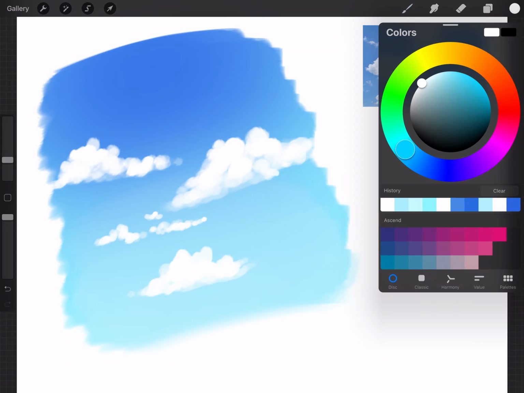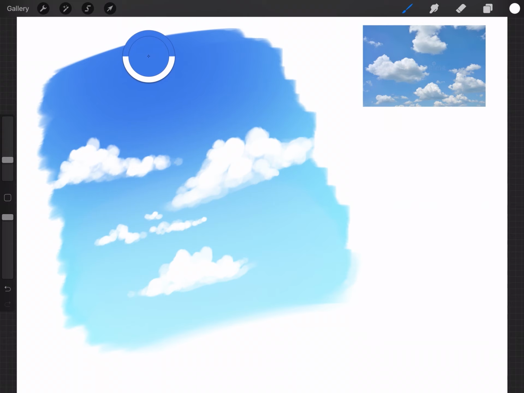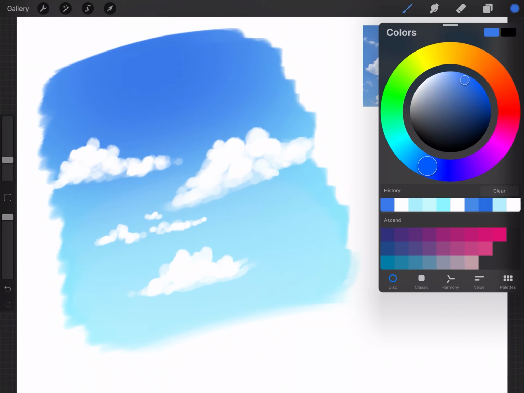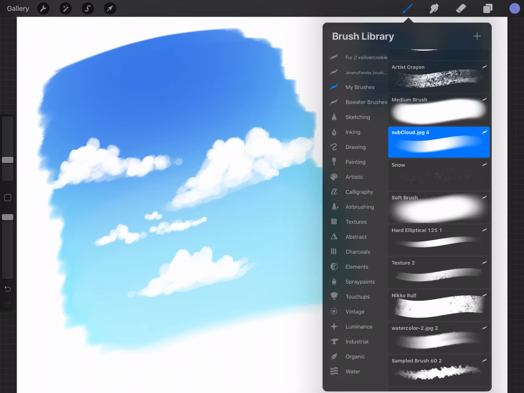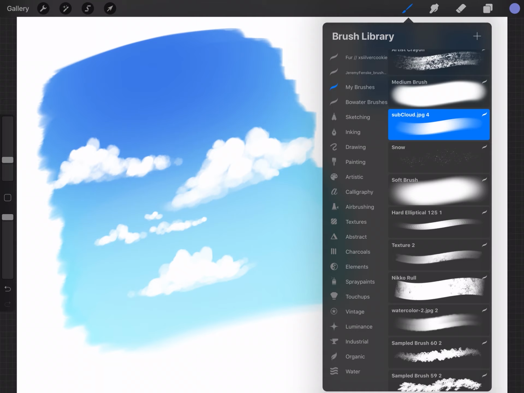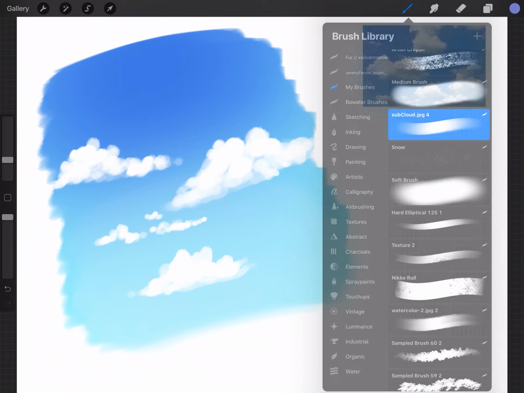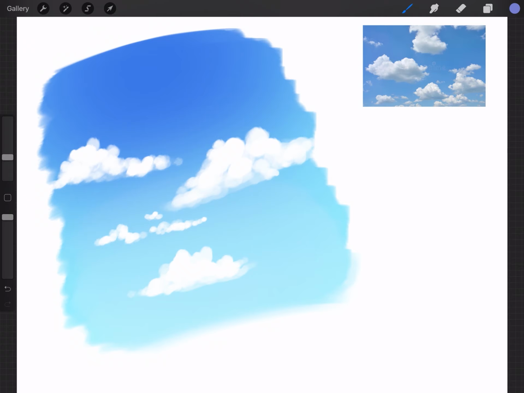And now I'm going to take something. Actually, let me start by picking up this color from the sky, the more purpley tone. I'm going to move it even more purple and desaturate it a little bit. You'll see in the picture that the shading on the cloud looks almost greenish gray. Something that I like to do stylistically is shade with a more purple color. I never shade with gray because it makes it seem like it's a sticker stuck onto the sky, and I want it to look like it's part of the sky.